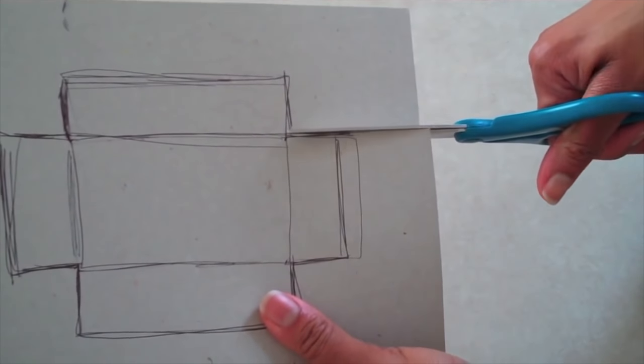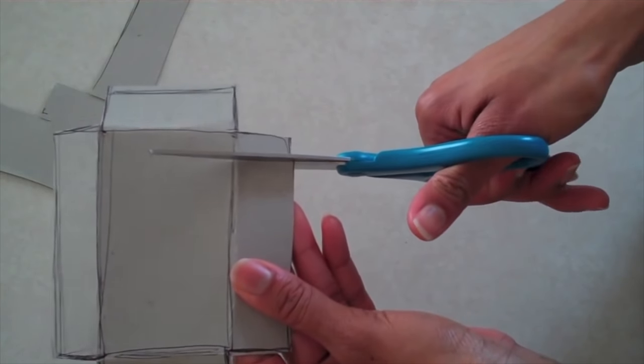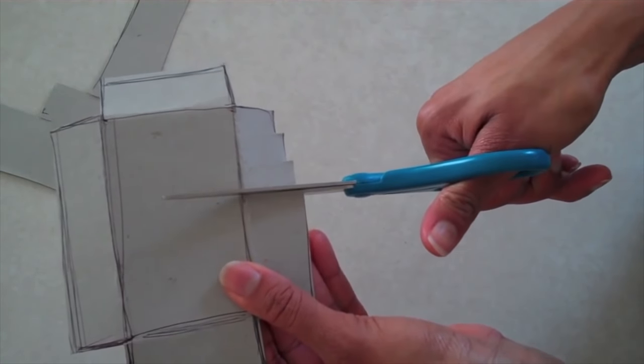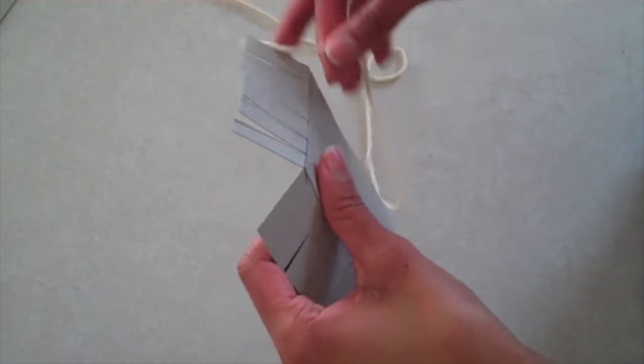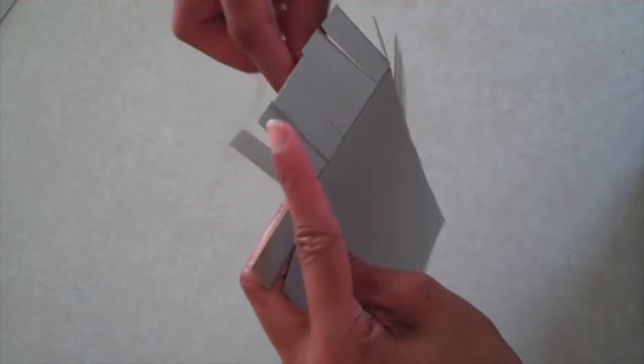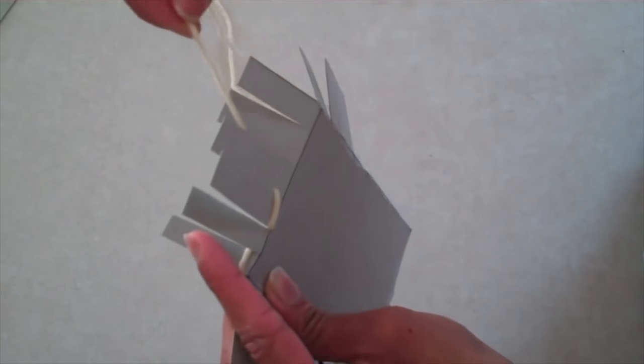Cut it out, fold on the lines drawn, then cut notches along the sides, all the way around. Try to make them as even as possible. Once that's done, I'm going to take my yarn and start at a corner, and then begin weaving in and out of all of the notches.